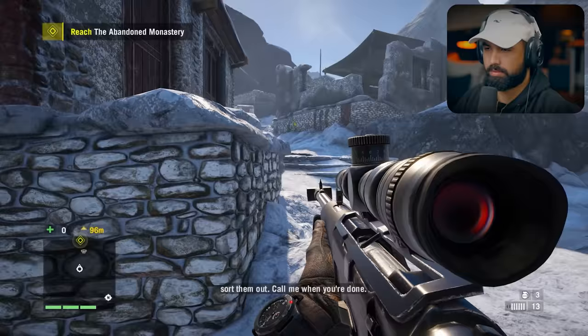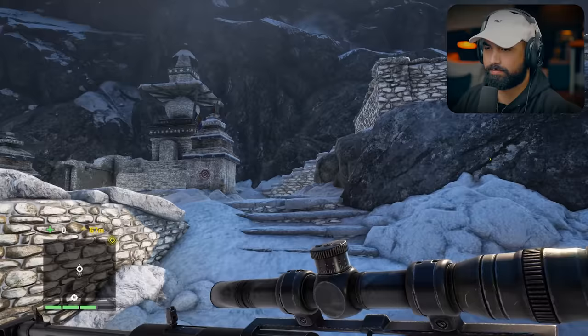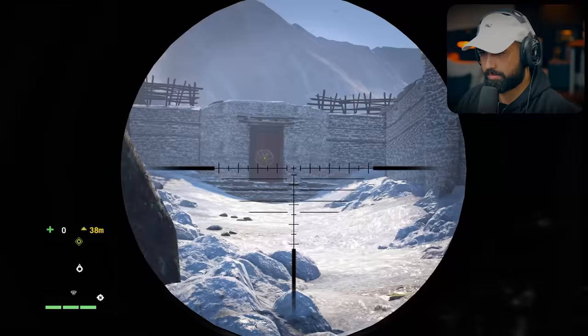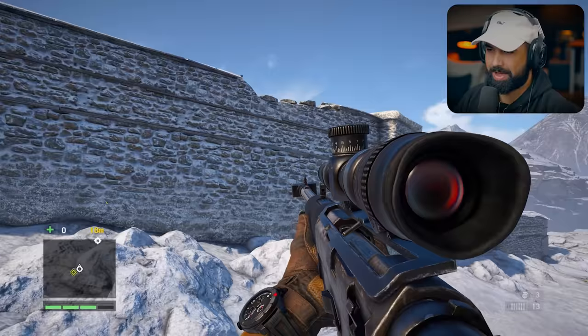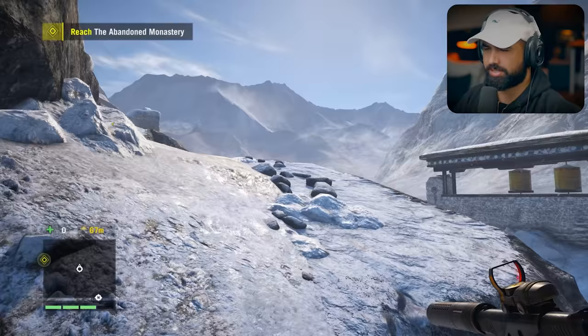Alright, let's loot the bodies then. Now that we're here, might as well. Dude, this game is so freaking beautiful. It's gotta be this way, man. I mean, that door looks pretty important, if you ask me. Reach the abandoned monastery.